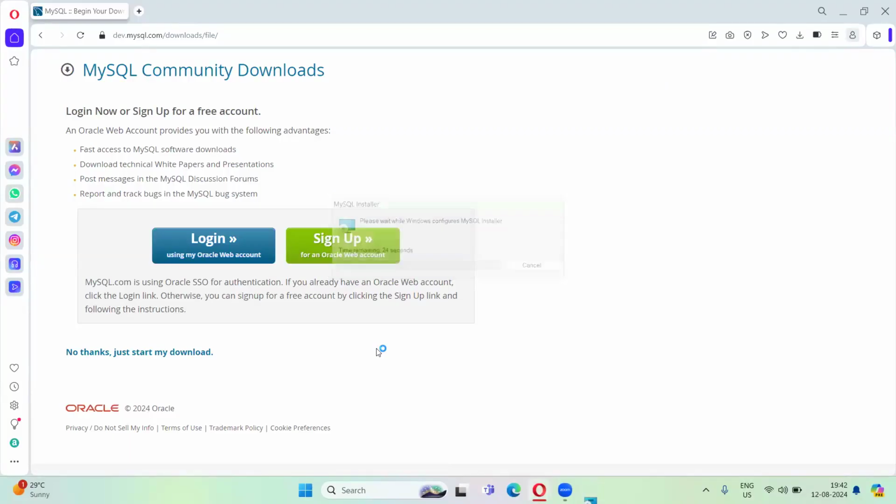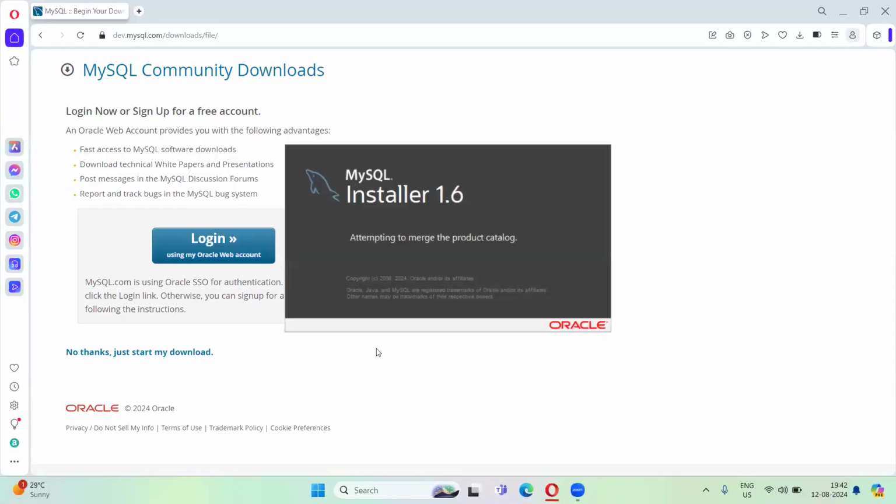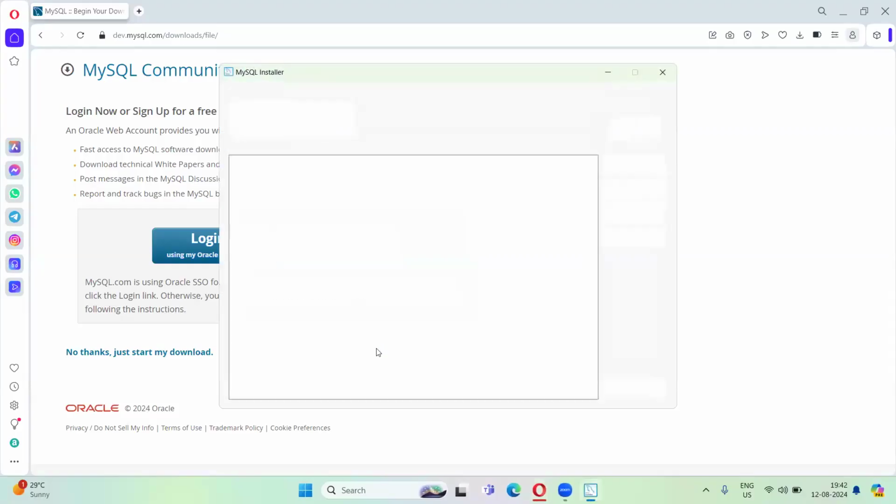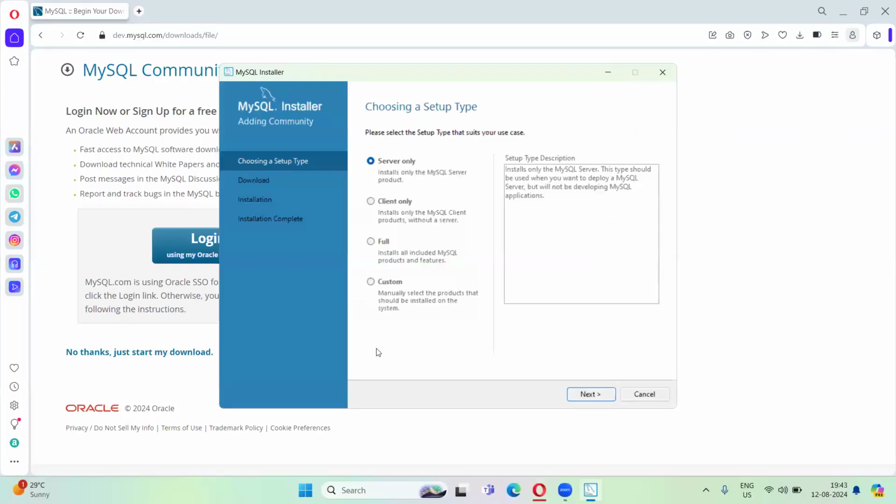It will ask you some permissions, right? Click on Yes. Here, click on custom, the fourth one, custom. Click on next.